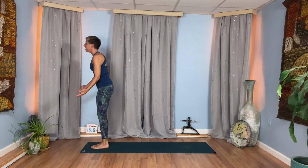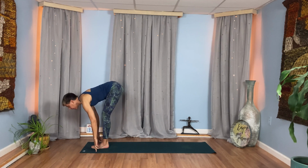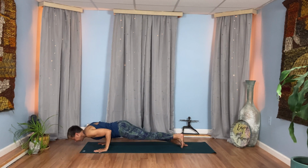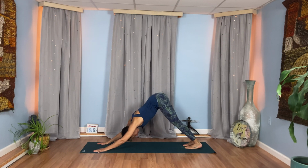Inhale, rise to stand. Lift and reach. Fold forward, exhale. Halfway lift, inhale. Chaturanga, low push-up, step or jump back. Inhale, upward facing dog. Exhale, downward facing dog. Take a deep breath in and a long breath out.